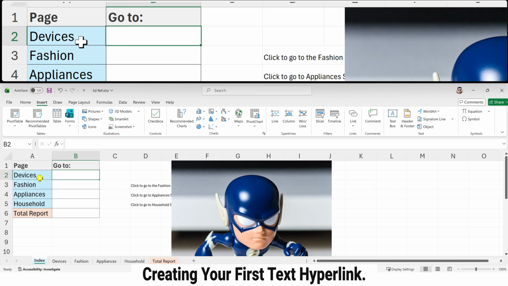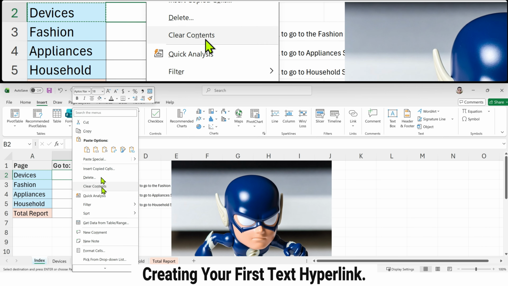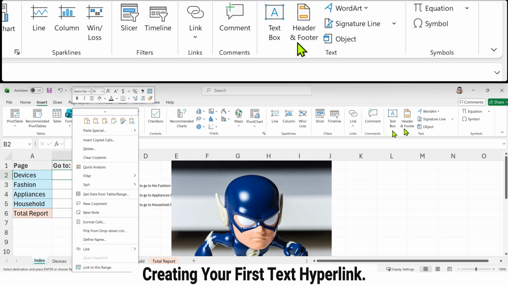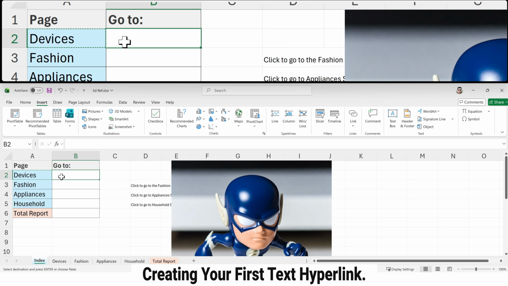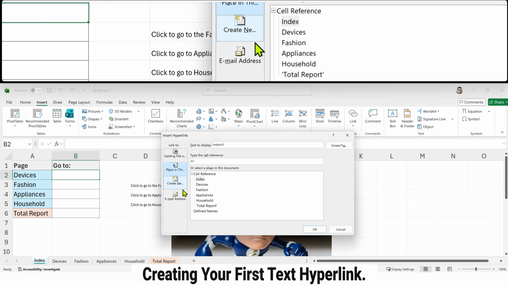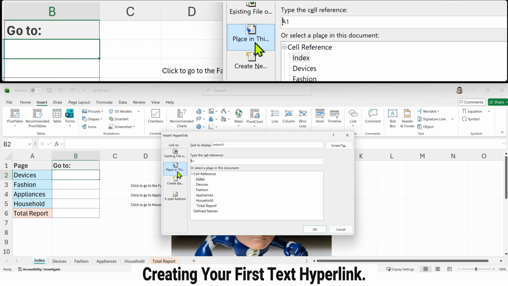There are a few ways to get a link into a cell. You could right-click the cell and select Link from the very bottom of the menu. Alternatively, you could head up to the Insert ribbon, look for the Links group near the end, and click the Link button. However, I prefer the keyboard shortcut, which is Ctrl+K. When the dialog box opens, you'll see options to link to web pages or email addresses. But for this task, we need to select Place in this document on the left-hand side. This tells Excel to scan the current file, and it presents us with a list of all our existing worksheets.